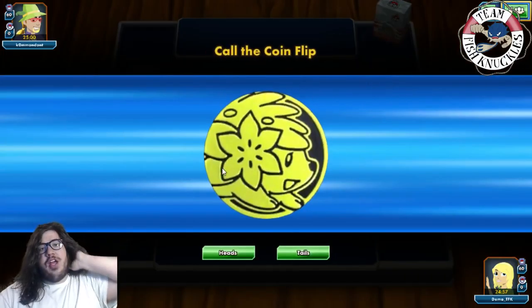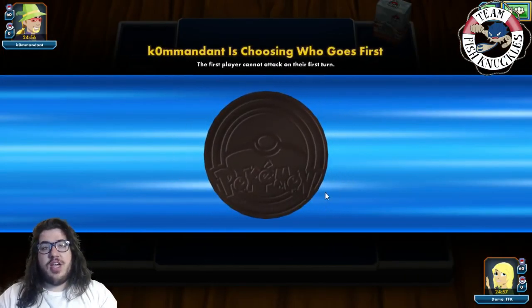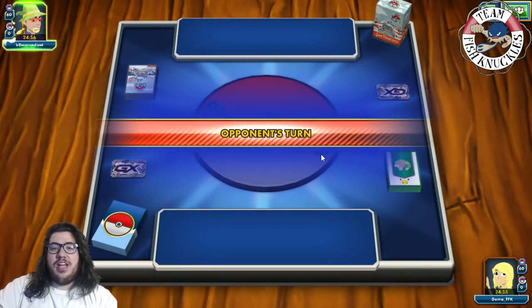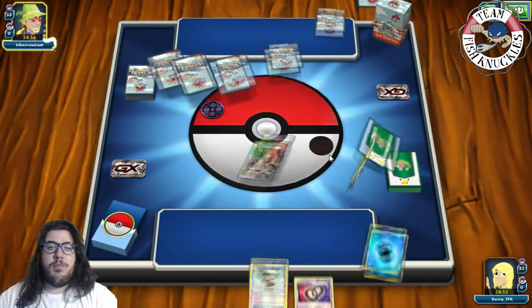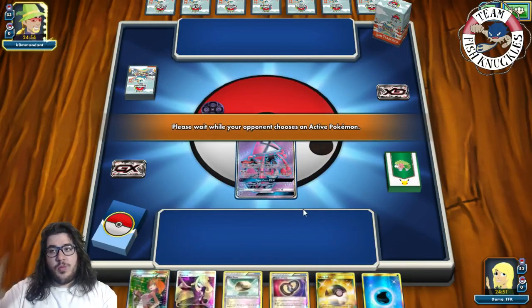So this is going to be good just because we can use our Freezing Gaze to kind of stop them. We lost the coin flip, so they'll have a chance to use the Tapu Lele. And this is where the deck has a downside. Oh, and we don't have that good of a hand. Now, we still have the turn one Freezing Gaze.